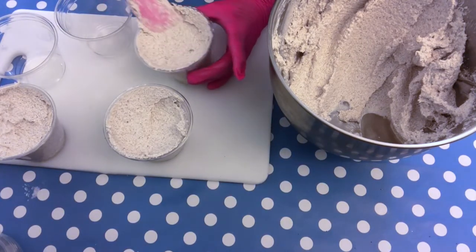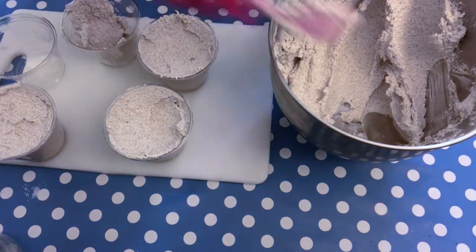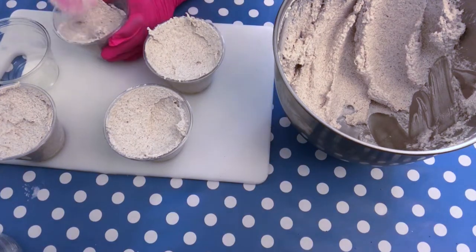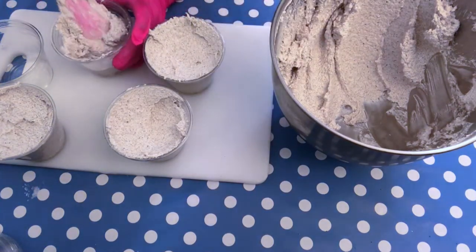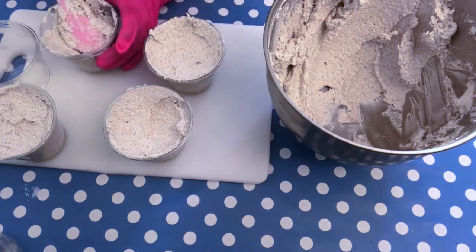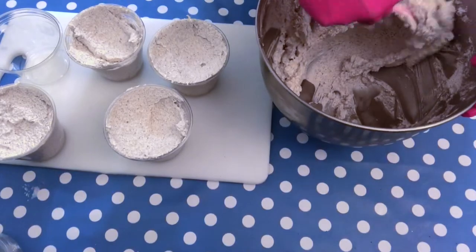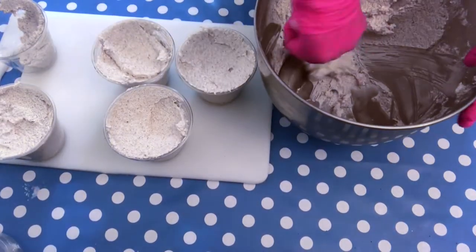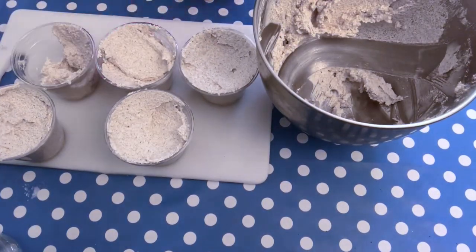This is, I think, amazing for a gift for someone, you know, or you can use it yourself. And of course you can put it also in different kinds of containers. This is just one idea, one possibility that I thought was really cool to change up things a little bit and make it a bit different than the usual. Always like to try out new things.